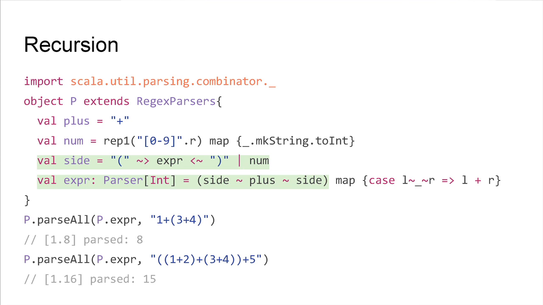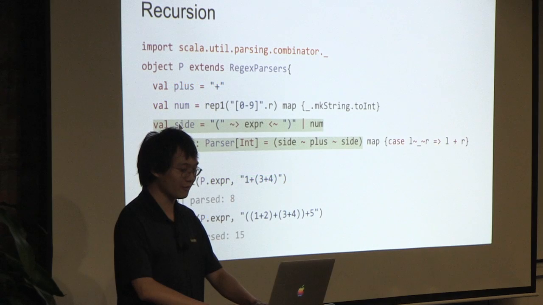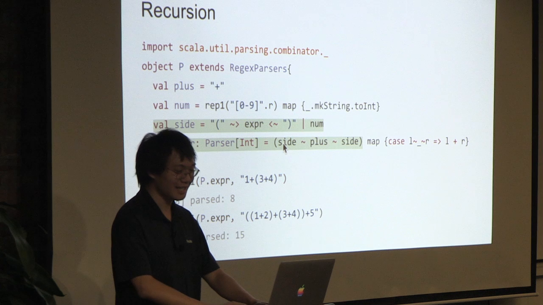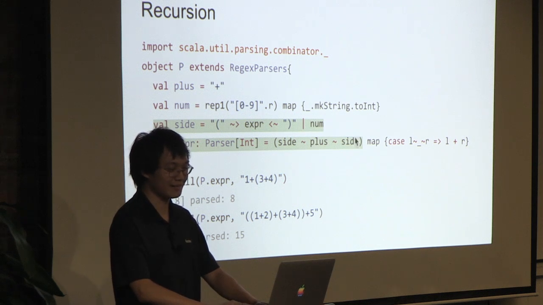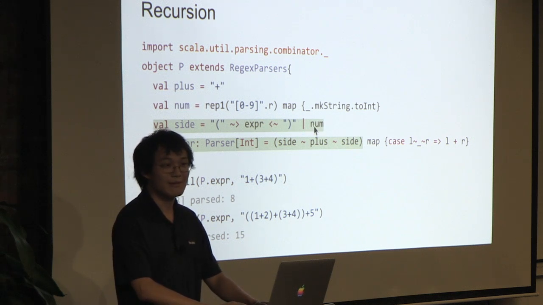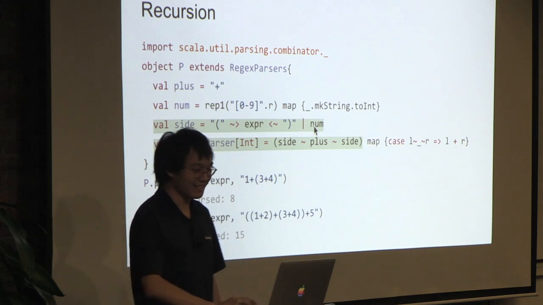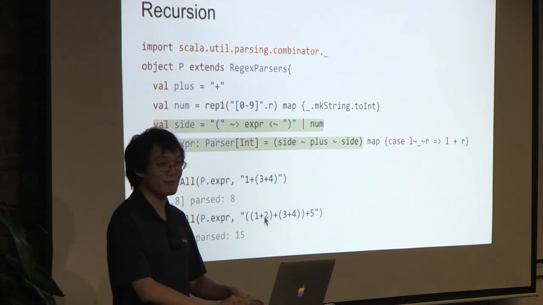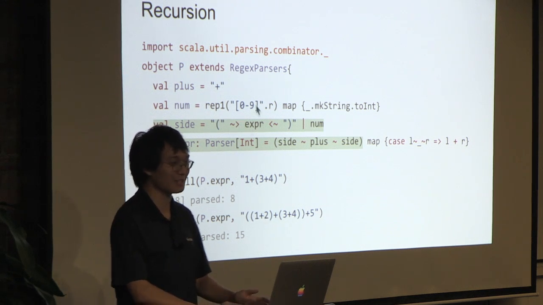So that's great. And what's even better is the fact that it's totally trivial to make your parsers recursive. So I just need to define another rule and have these two rules recursively depend on each other. So an expression is a side. You could use a better name, I'm just calling it a side. A side followed by a plus followed by a side, and I add it up, same as just now. A side is either parens with expression in the middle, or it is a number. And that makes perfect sense. And suddenly, you have a completely correct, completely recursive math evaluator in 4 lines of code.